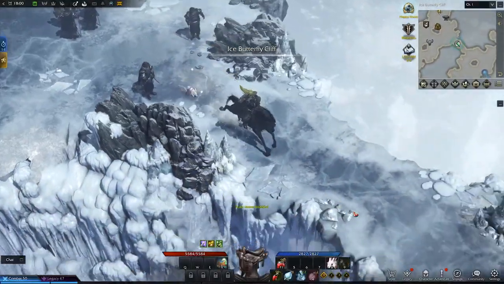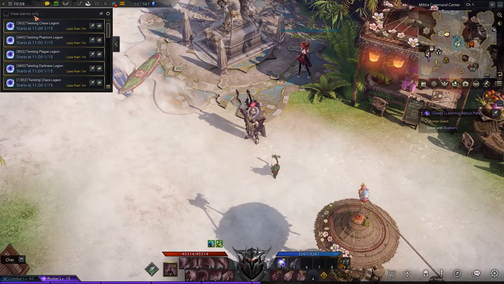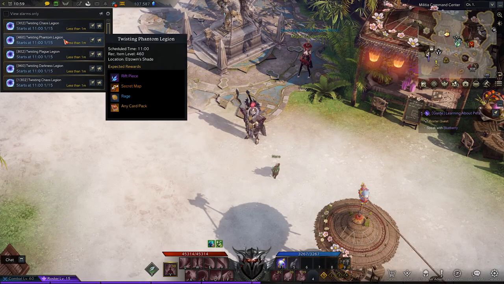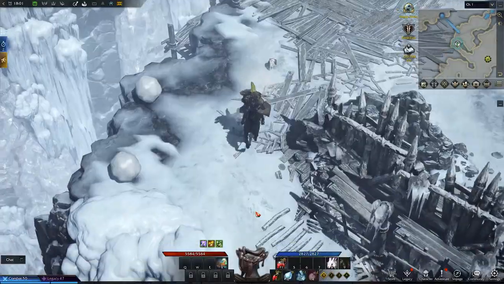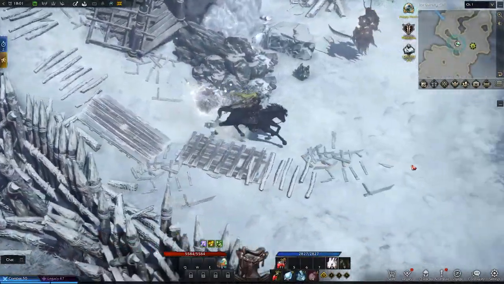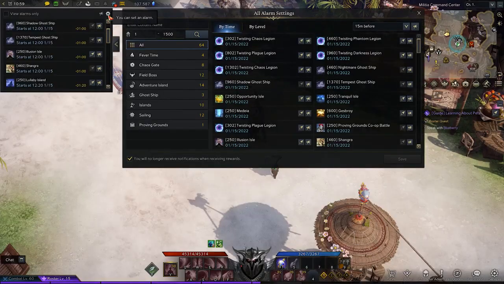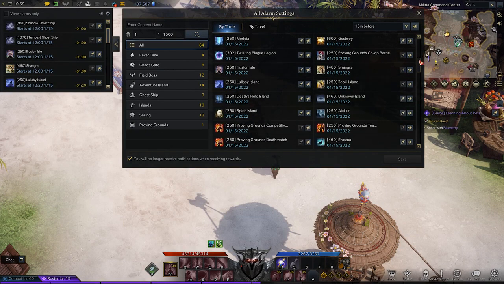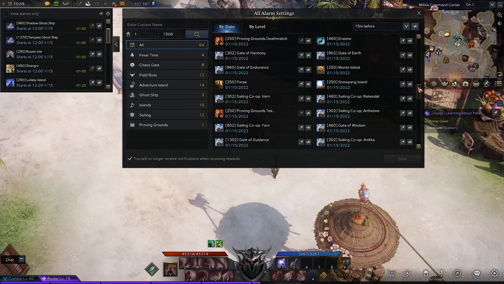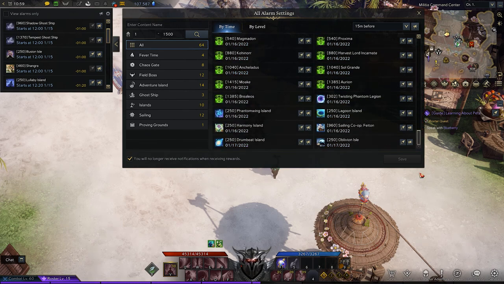Other PvE content in the game comes in the form of these world events. These include things like Chaos Gates, Field Bosses, Adventure Islands, Ghost Ships, and a variety of other world activities that you can do, and that become periodically available throughout the course of any given day. In fact, there's an in-game tracker located in the upper left-hand corner of the UI that shows you exactly what events are currently active and what events are coming up. It shows you where the event is located as well as the rewards that they give.